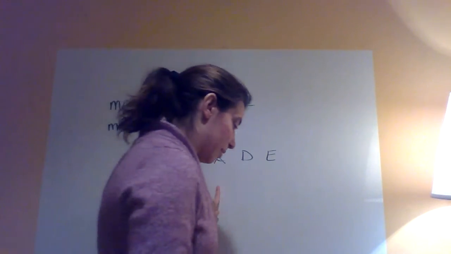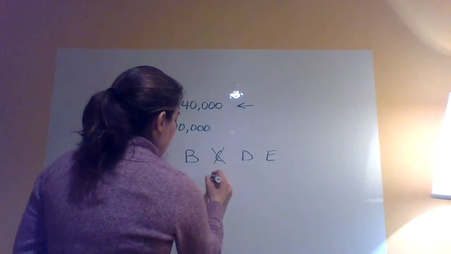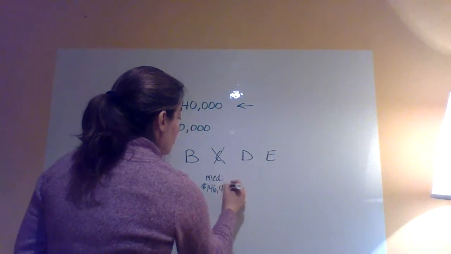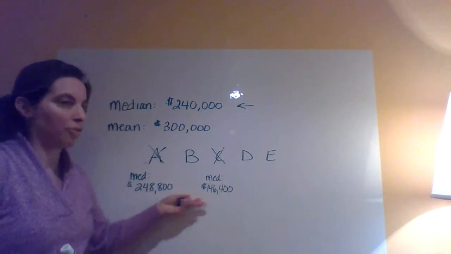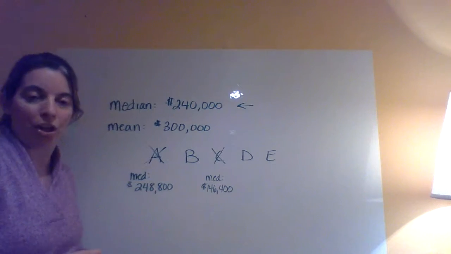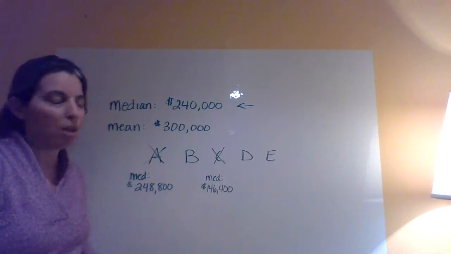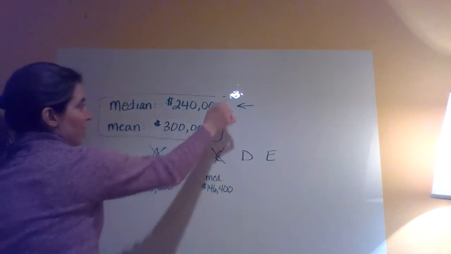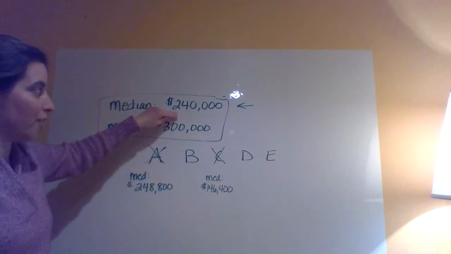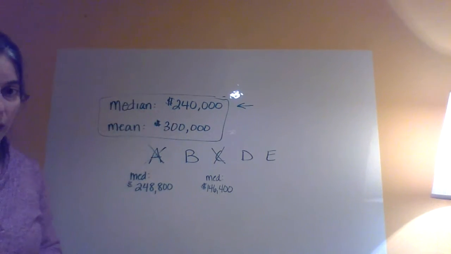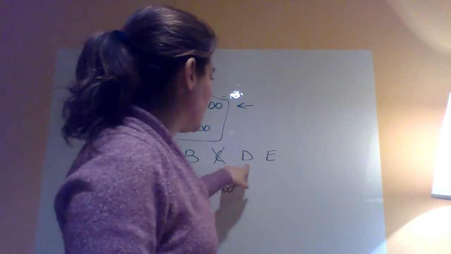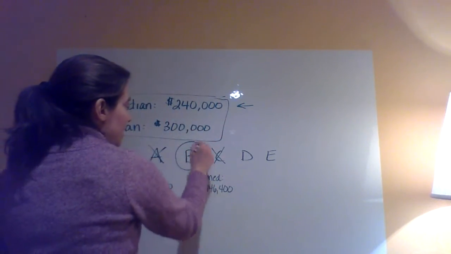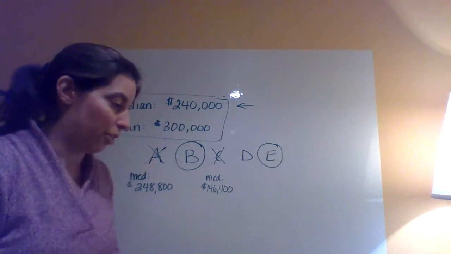And C has a median that's way too low. The median in C is 146,400. If you didn't see where those came from before, again, just pause the video and take another look and make sure you see where I got these numbers from. So set A and set C cannot possibly be the values for 2005 because the 2005 values need a median of 240,000. So that leaves B, D, and E. And I'm going to go ahead and tell you that B and E are the correct choices here.